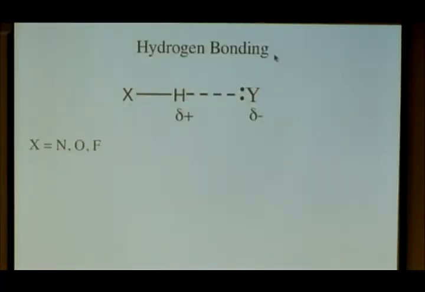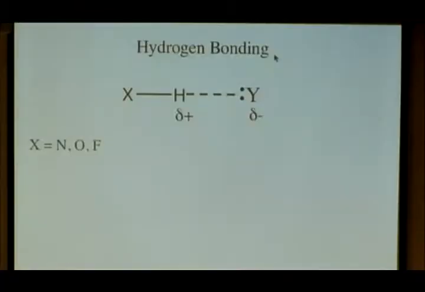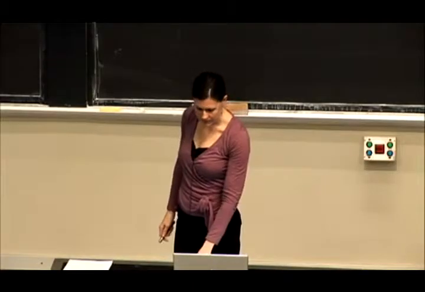So let's think about what can form hydrogen bonds. First of all, there's a requirement for what this H-X bond can be. It has to be a really electronegative atom in this X here because we need to form that partial positive on the hydrogen, which means that the atom that it's covalently bonded to needs to be pulling away some of that electron density from the hydrogen such that we have a delta positive on the hydrogen atom. Similarly, the same atoms are what can be the Y here, so it can either be a nitrogen, an oxygen, or a fluorine. So these are the only atoms that can form H bonds.